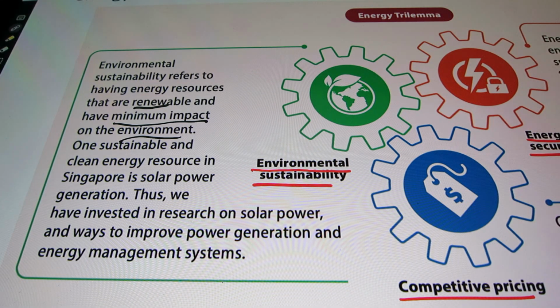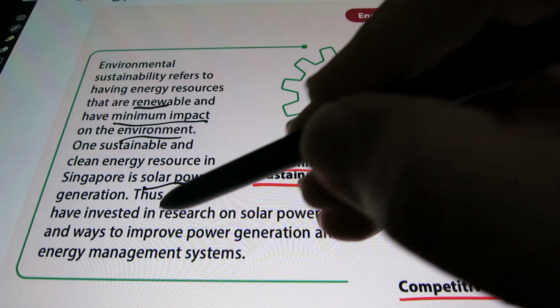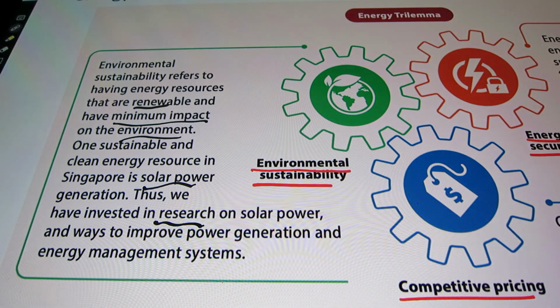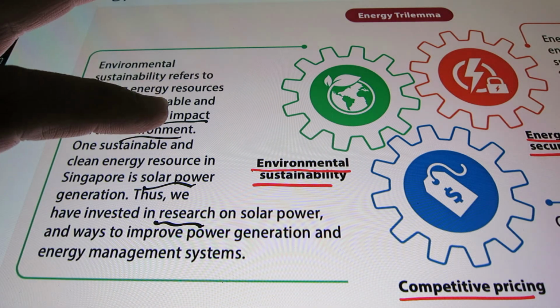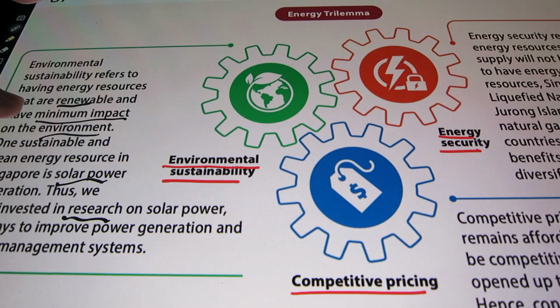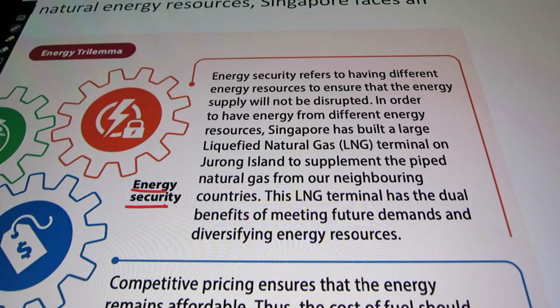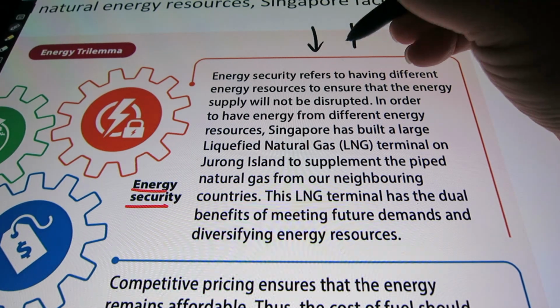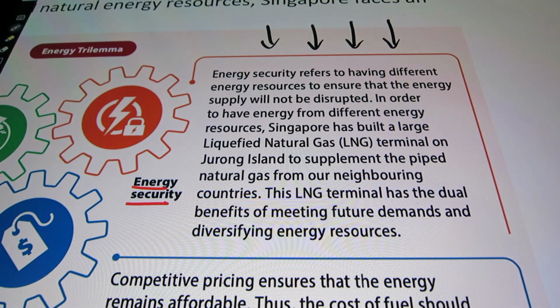Alright, so some of the things that we are considering is solar power, which is renewable and doesn't have any negative effect or too much negative effects on the environment. So that's why we are investing and researching on solar power. So that is what we are doing on sustainability. But at the same time, we also have certain needs that we need to consider apart from just being environmentally sustainable. We need to make sure that our energy is secure, because if we don't have energy, basically a lot of things cannot run in Singapore. The lights won't work, you can't go to school because your teacher doesn't have a PowerPoint slide, you can only use markers and pen, right?